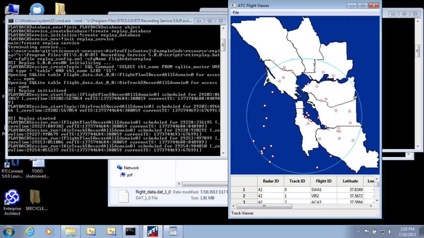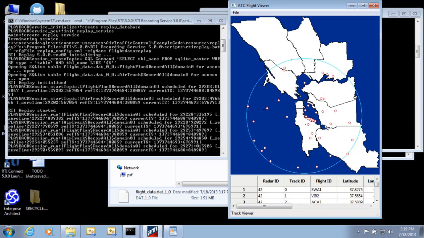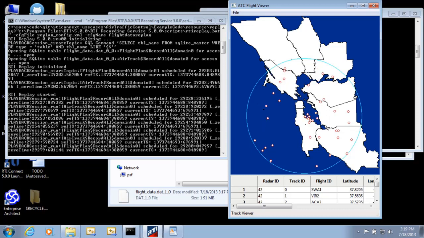So here I've run the replayer, and it looks a little bit interesting because it's shifting back and forth between data sets here, so it has some old data and some new data that's appearing on the screen. But really what it's doing is it's just reading through one set of track updates, and it's showing those on the screen, and then it's switching over to another set that all have the same unique identifiers, and so it looks like the tracks jump around a little bit.